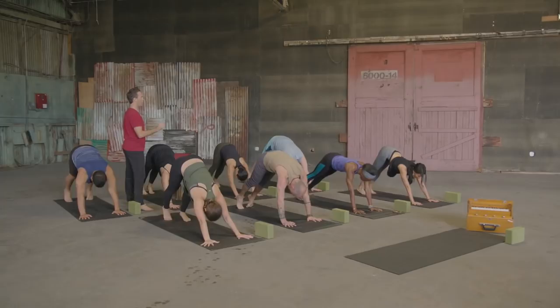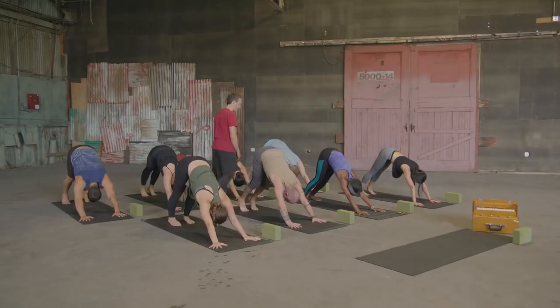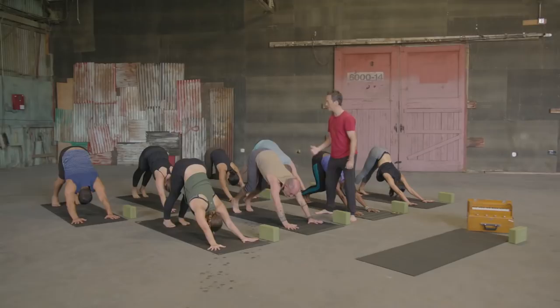Take a big inhale through the nose. And then sigh out the mouth. Let it go. All right, you guys, it's happening. We're getting into that archer flow. Take an inhale, press back to the hips, and then exhale, walk or spring top of the mat.